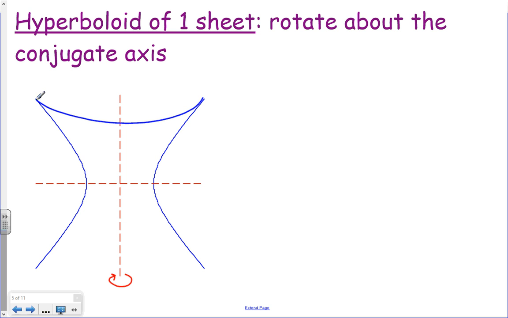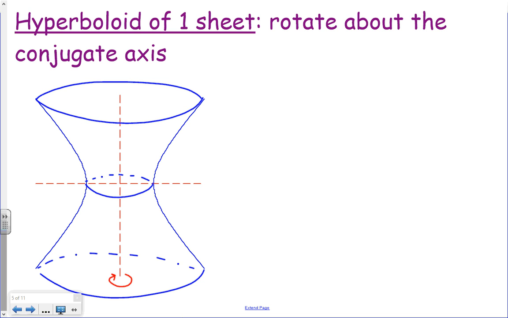There's the top of it. And we'll draw a couple more of those. I've got another one of those right here. Again, dotted lines for what goes behind and solid lines for what's up front. There's another one here. It almost looks like a cooling tower at a nuclear plant, might be what that looks like there.